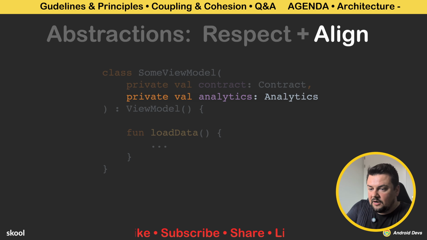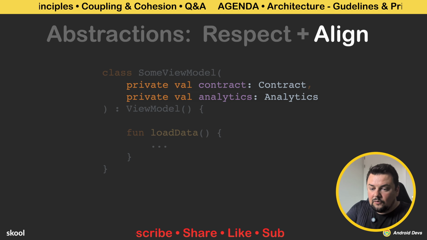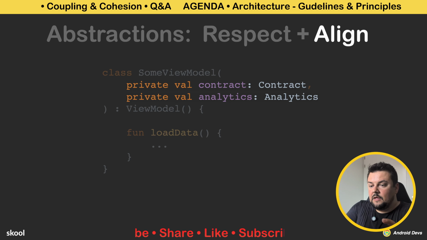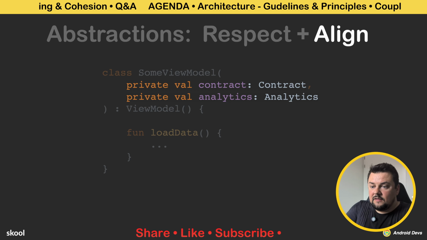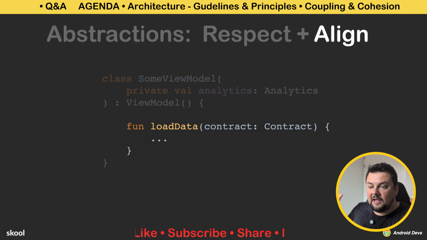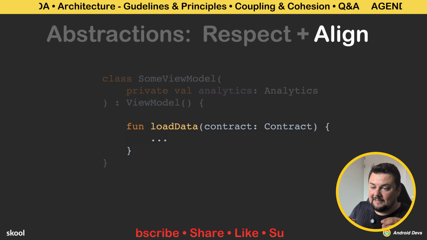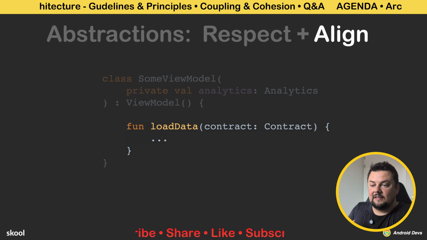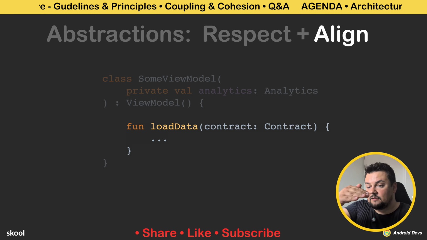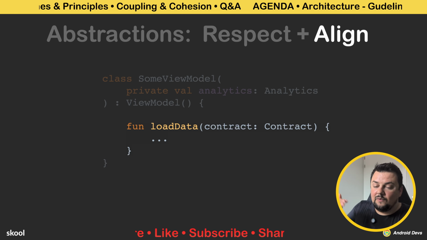So what can we do better? Instead of getting this contract, we want to avoid abstractions depending on details. What we could do to improve this is get this load data to take in the contract, or whatever function we may have inside this view model that needs that contract. We can make that function take that as data and then do what it needs with that data. And in that sense, we are decoupling the view model creation from that data, and we are losing the coupling. So we are going back to having that stable construction and wiring.